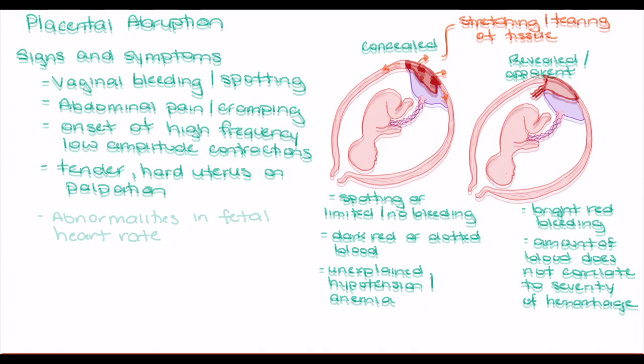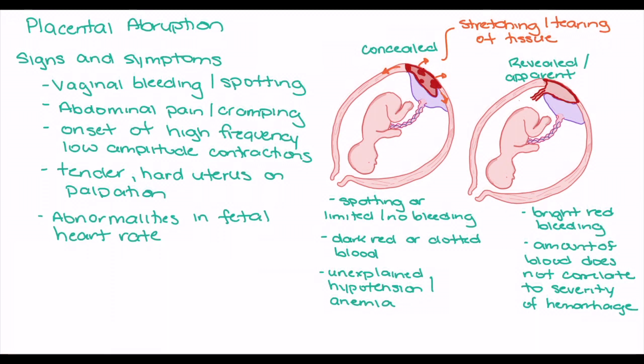Due to the stress and lack of oxygenation for the fetus, we may see heart rate abnormalities such as decelerations, bradycardia, or a reduction in variability. Finally, the stress placed on the fetus can lead to a release of CRH, which, when combined with the onset of high frequency and low amplitude contractions, can lead to premature labor. Finally, fetal asphyxia is common as bleeding worsens, which can lead to stillbirth.